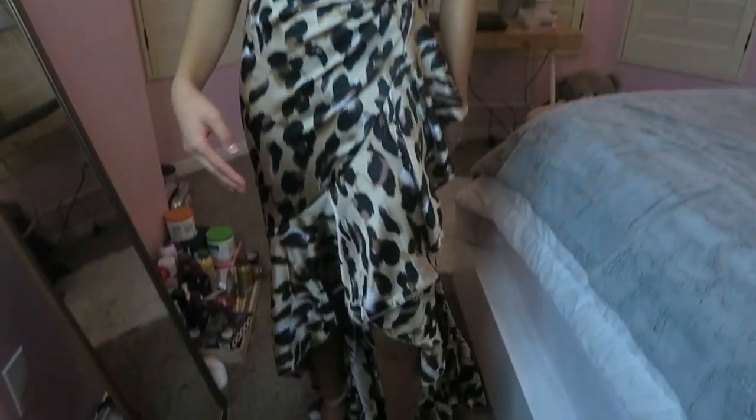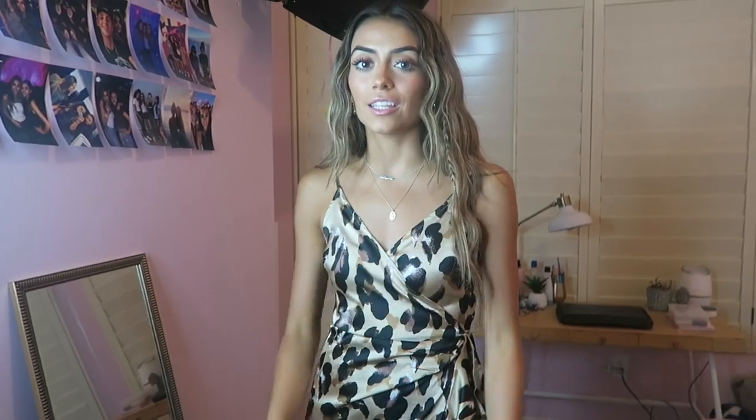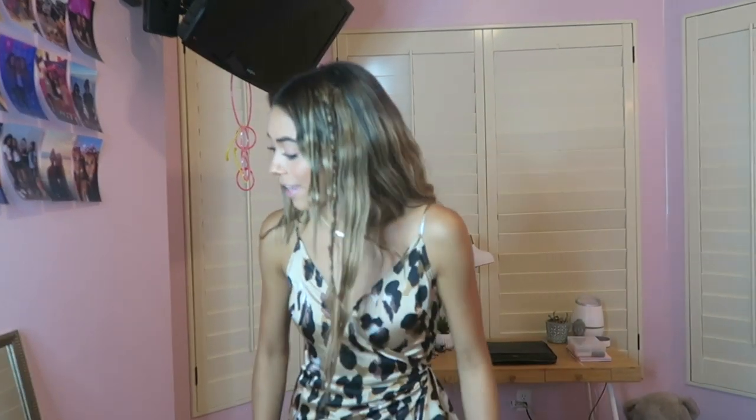Here's the second dress if you want to go for a more out-there look. It's so cute and so fun. It is this leopard print dress — it's high in the front and low in the back, it has a little slit, and it's also a wrap dress. So lots of trends in this dress, especially the leopard print. Leopard print is so big right now and I have a feeling you're going to see it a lot this homecoming season. It's a hi-lo dress so you can wear it to homecoming or Sweethearts but you could also pull it off at prom. And it's also a wrap dress, which is really popular right now.